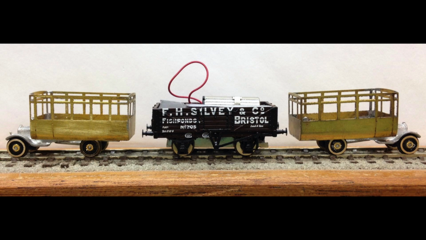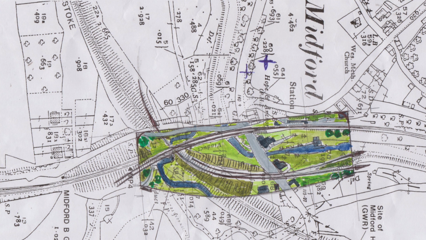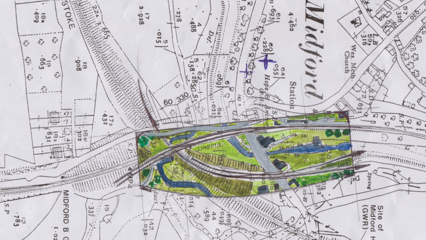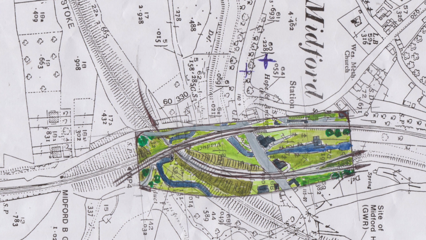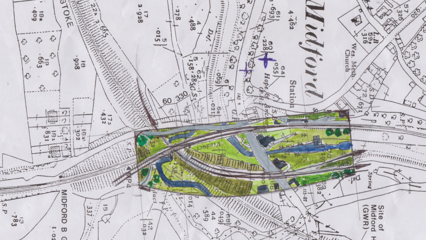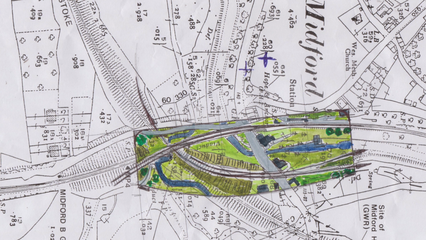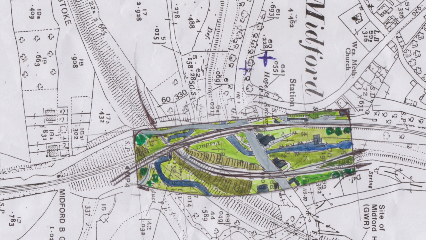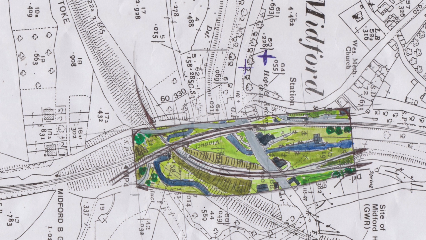So that's those. Just a few more pictures that were on the end of this collection. One of the joys of a fictitious line is that you can write the line's entire history, and if you wish, you can build other elements of that line. And the one that's very likely to be built is this, which is what I call Midford South Junction.